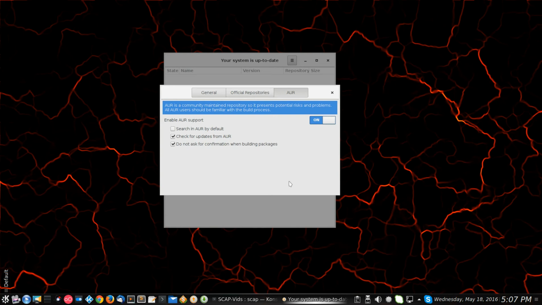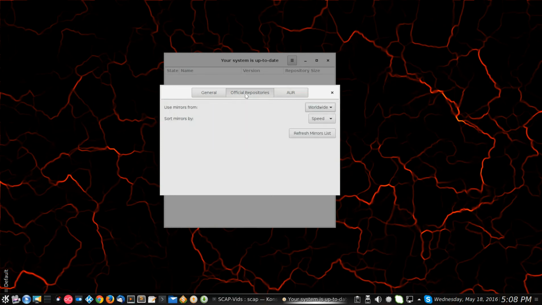It's just a matter of seeing if it's there. So by default, I don't want to search the AUR. I will do that as a secondary step. That's me. You do it how you want to. But this is how I have mine set up, and definitely you want to enable AUR support when you're doing an update, that's kind of nice. That way it will also update packages that you've installed from the AUR that are not in the official repositories.